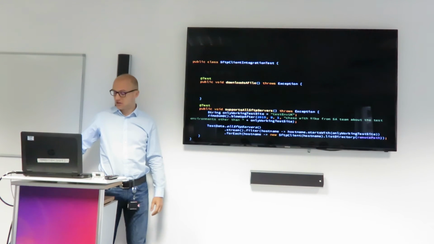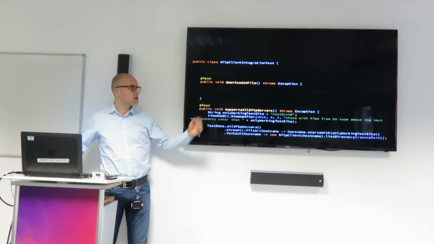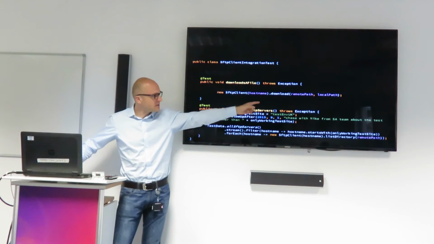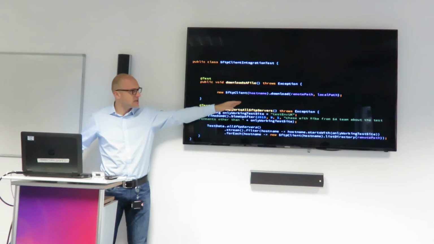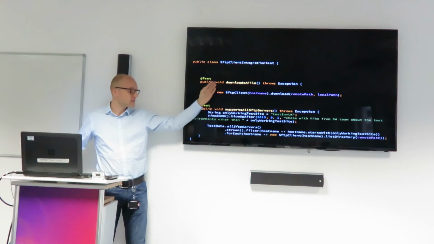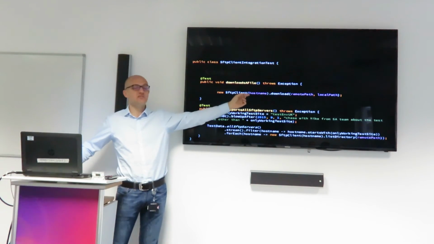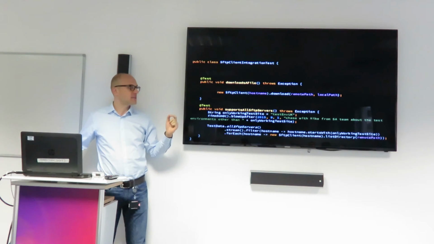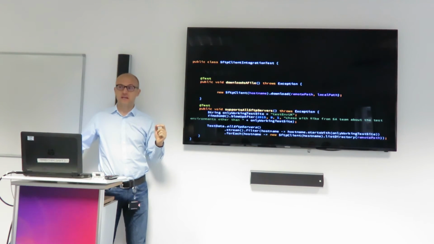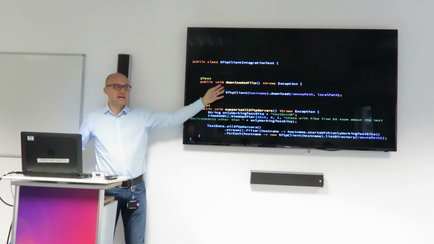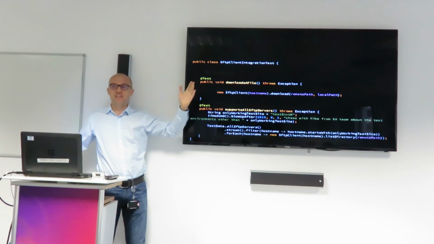Another way of using this API is, let's say we're going to be downloading a file. So this is another SFTP client on a host name, and it's downloading a file. Unfortunately, in this case, the remote path that we want to download only exists on one of the host names, just one specific server. That server is down right now, but we know it's going to be up again in 2 days' time. So this test is red right now, but we want to get it green for the next 2 days and then make it red again.